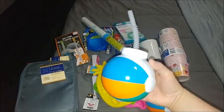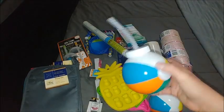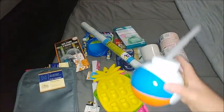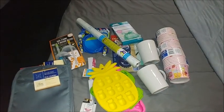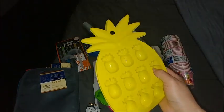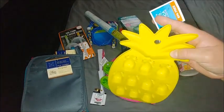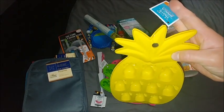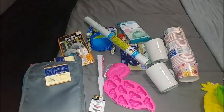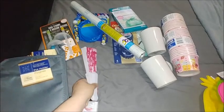I bought these little sippy containers that look like beach balls — I thought these were cute. I got them for the two youngest ones; it'll be fun for outside when we're just out playing. One-time use, only a dollar, so not too bad. I also found these ice cube trays — I got the pineapple, the cactus, and the flamingos.